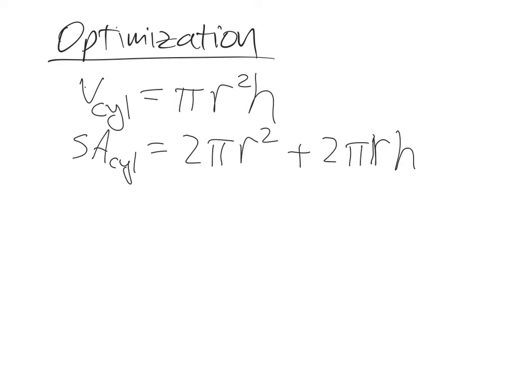You can think of that as cutting down one side and unrolling it. What shape do you get? A rectangle. Could be a square, but a rectangle. And the length of it is going to be the circumference of the circle, because you close it up. And then the width of it would be the height of the cylinder. So again, if you can't remember exactly the formula, you can at least think about how to develop it.